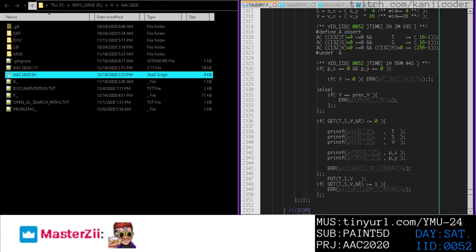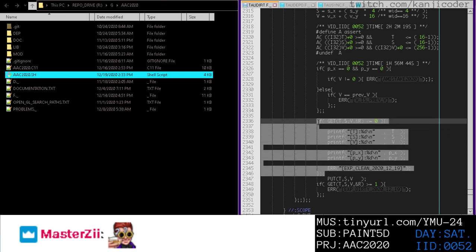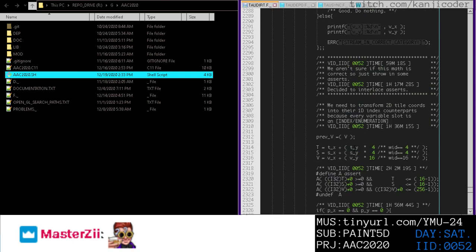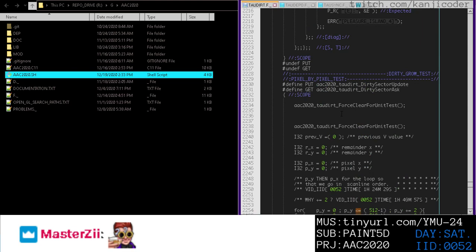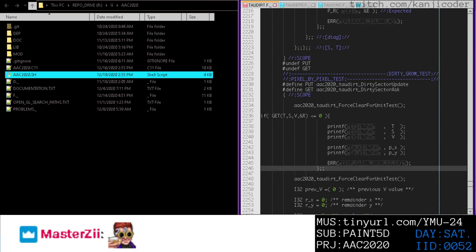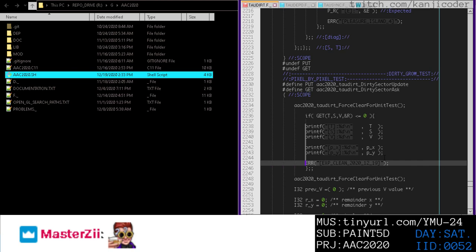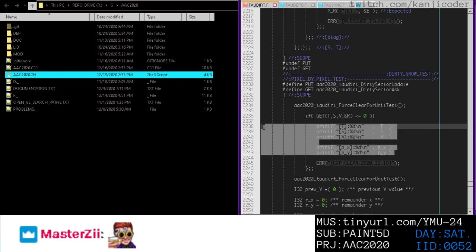Let's do... Right, so this right here is what we're doing, but TS and V right now should be just 0, 0, and 0, so we could actually put that there as is, and we can get rid of this.